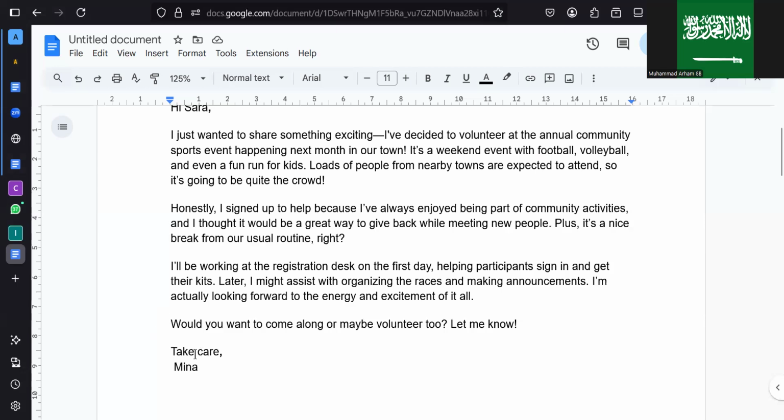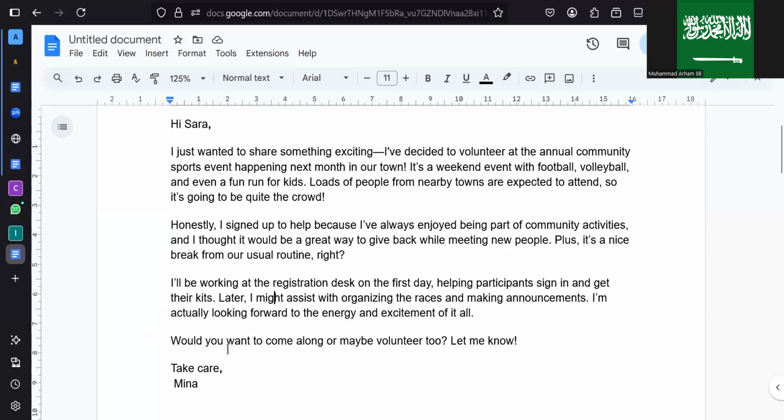And then you're going to write, take care, comma, and then the name of your friend. Make sure you write these commas as well. These commas are very important, and that's very simple, yet it covers everything, and it is within the word limit as well. So it covers all of the major points that have to be discussed.